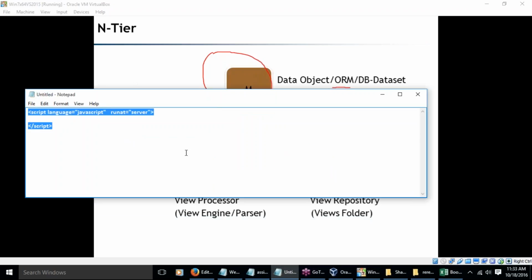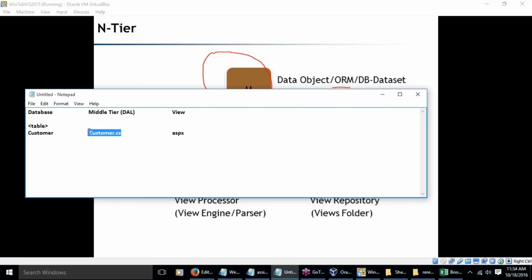Okay, let me explain that quickly. What ORM means is that if I have a database, and in the database I have a customer table, I am going to create in my middle tier, by which I mean my data access layer, a class called customer, so customer.cs. This is the table that exists in the database, and this is the C# class that exists in the middle tier. And then I have a view, which may be an ASPX page. Now what I want to do is sync whatever is there in the database into this class.